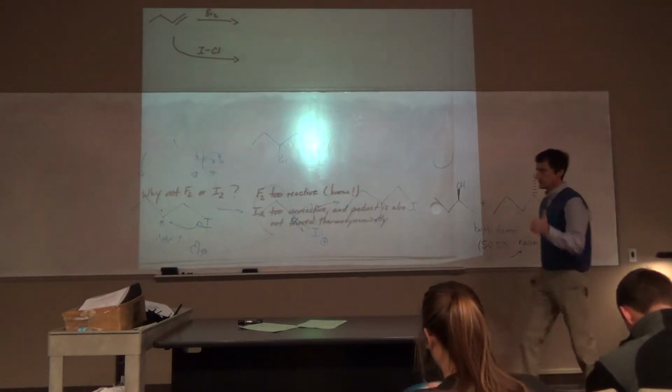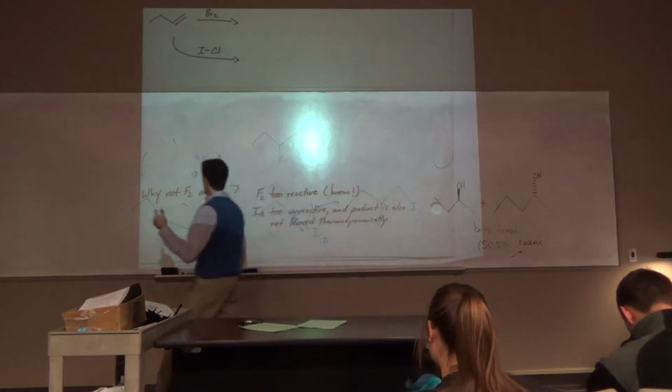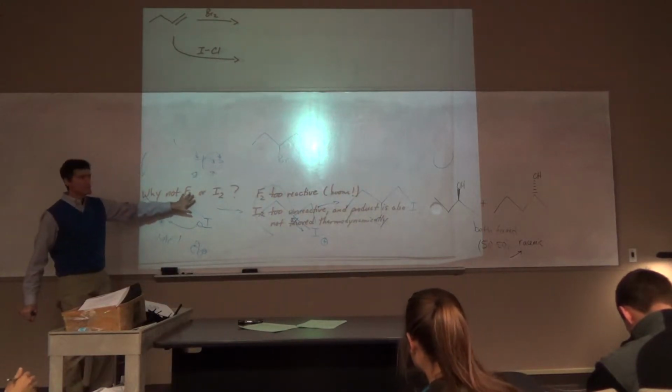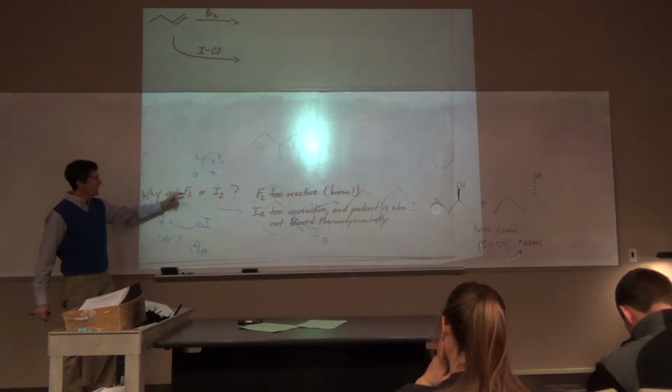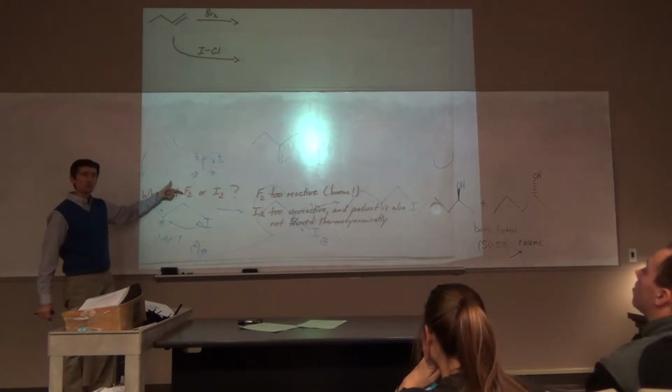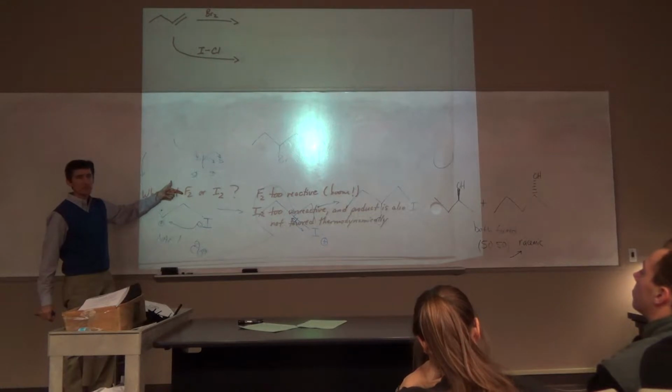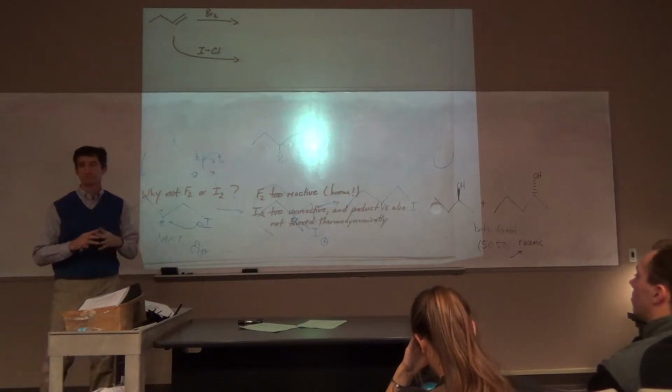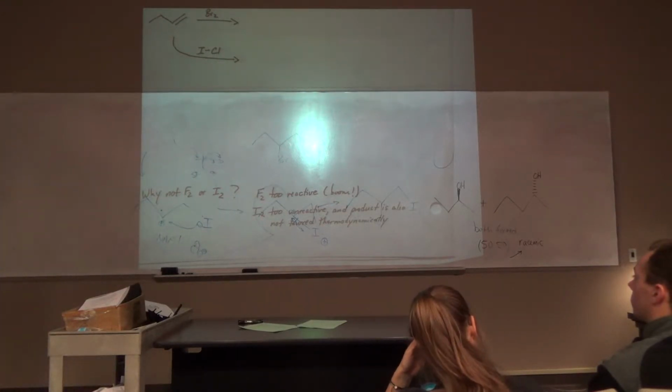Typically, these reactions are just with Cl2 and Br2. Your other halogens are not quite as good. First off, if you try to use fluorine, it tends to be so exothermic that it may explode. Reactions with fluorine tend to be dangerous. We will not be using fluorine in the lab.